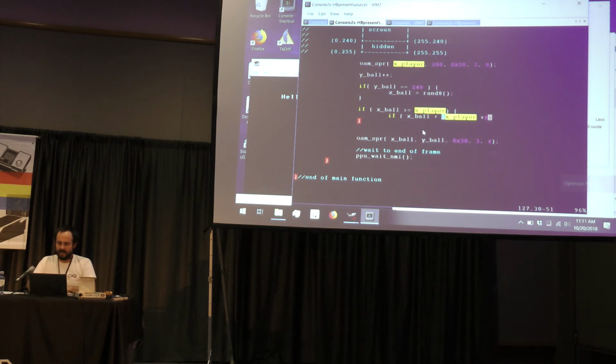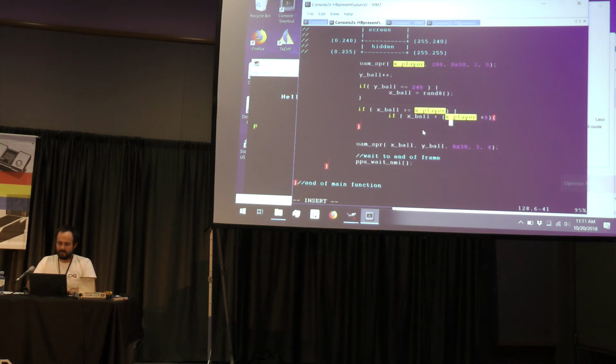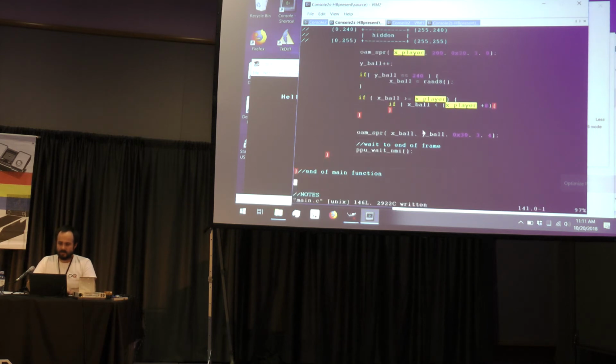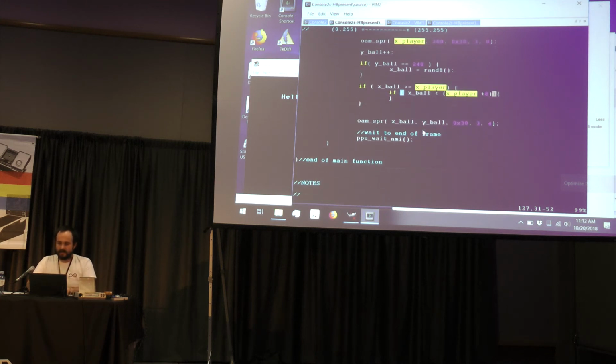I didn't make a bunch of defines because I wasn't sure who I was talking to here, but you guys are probably... I'm crazy with my magic numbers here, parentheses. Okay, so if it's within that range, right, to the left and to the right plus 8, we want to do something.